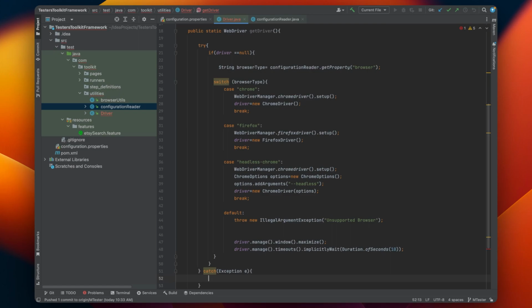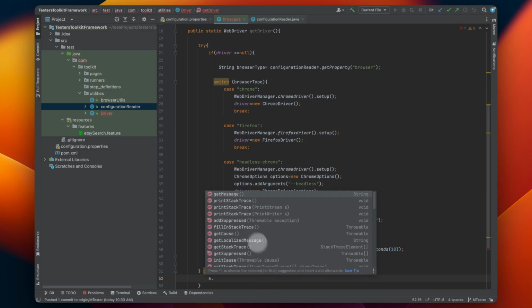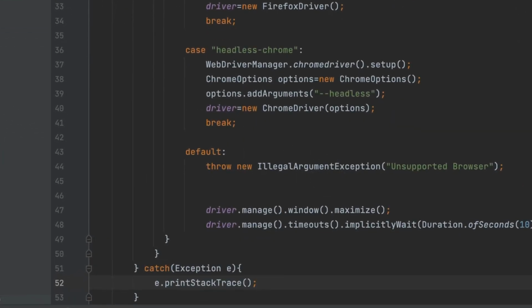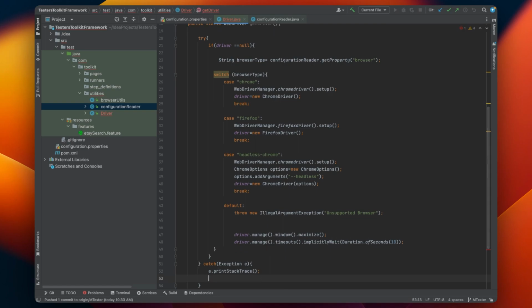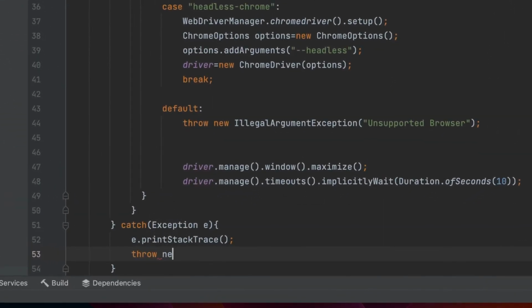It handles all the exceptions, because in this catch block we're going to also do a log. Again, we don't have log4j or anything, so we're just going to use a print stack trace here. So e.printStackTrace here to log our exceptions, and then let us throw a new runtime exception, and let us put a message in our runtime exception.